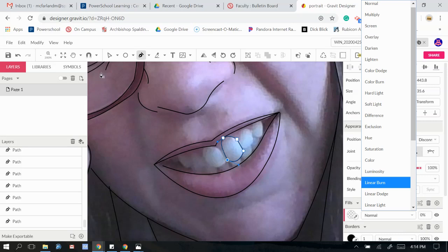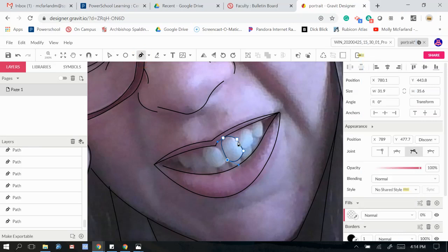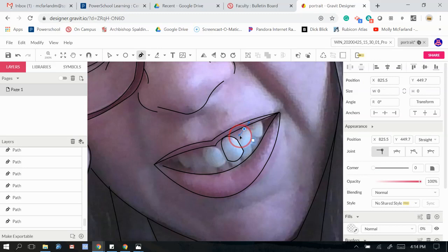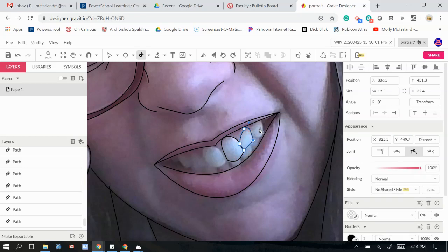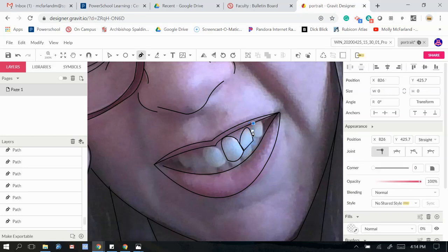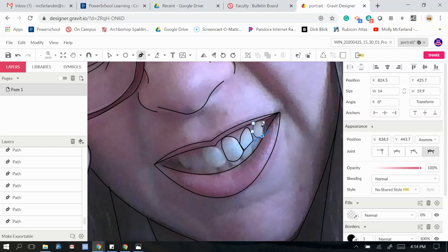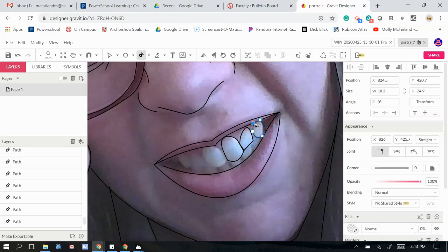They trace every individual tooth like this. Let me start over here on this one. And what happens is your mouth ends up looking kind of like it's full of chiclets or rocks. Which is not what you want.